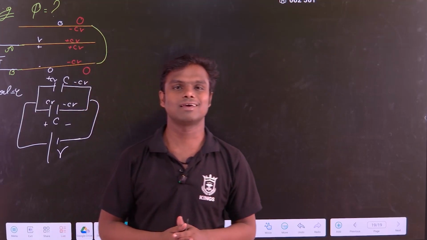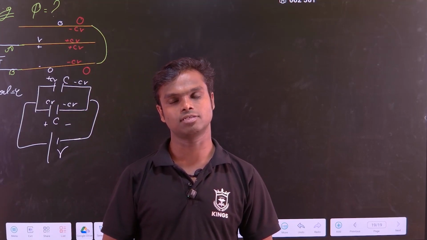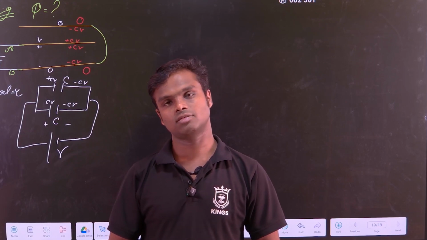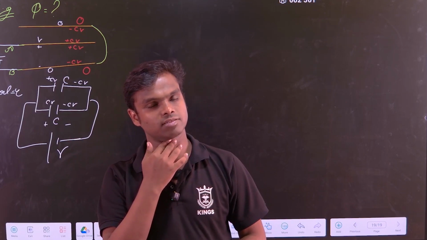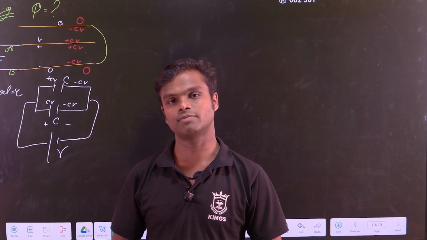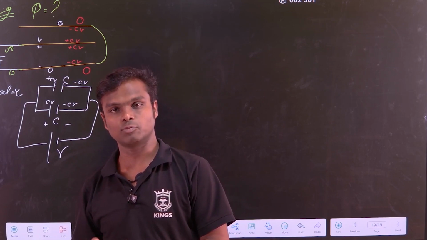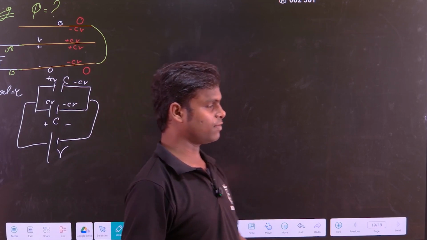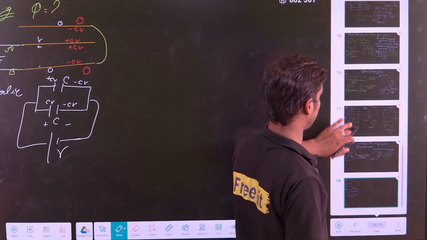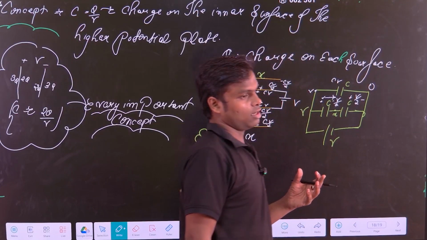Hello everyone. In the last session we saw circuit theory and the different parallel and series combinations of capacitors, and how to make the calculation process easier. We have seen the combinations and how to calculate the C equivalent for them, and we also saw that we can calculate the charge.